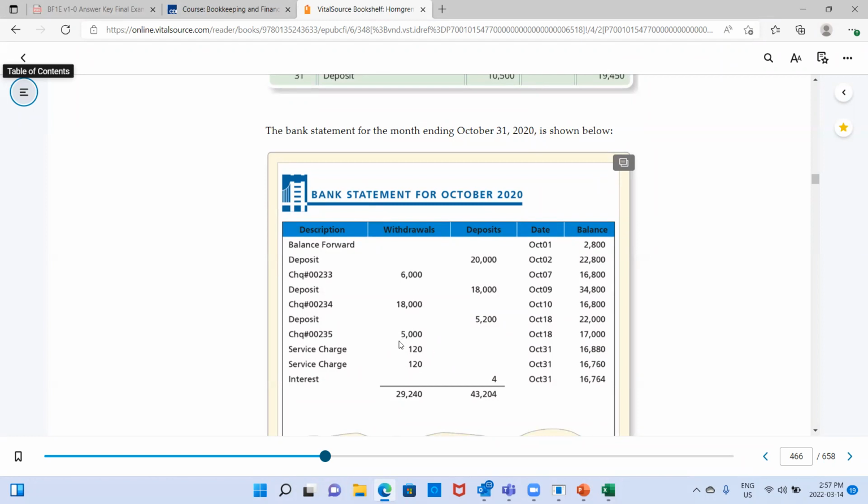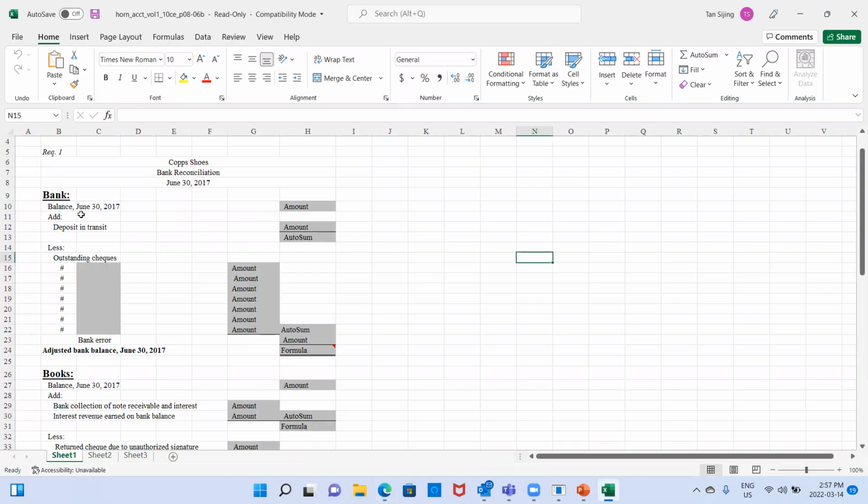They're supposed to only charge once, which means we have to add this back into our bank statement because it's a bank error. So the $120 has been charged in error. So for our bank side, besides the deposit in transit, we also need to add this reversal of 120.